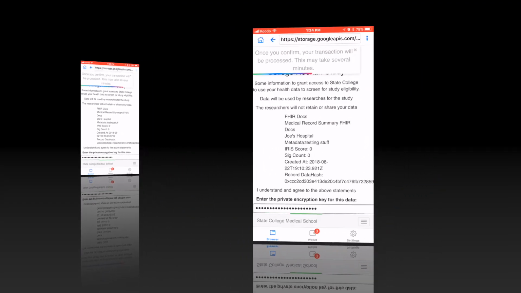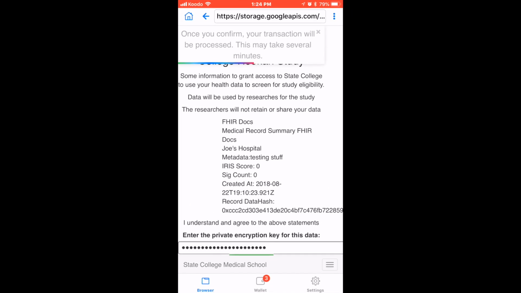What can happen here also is that the data file will be pulled from IPFS in its encrypted form. Then the private key that I enter below will be used to decrypt it. The JSON file will then be in clear text and can be processed. The idea is that you would write some predicates in JavaScript, checking things like age, health conditions, which are all using the FHIR data standard, and should be pretty easy to evaluate via JavaScript. That way, if you do it in the JavaScript, you don't actually have to copy the file to the researcher's hard drive or their servers. You can do all of the processing right here on your phone.